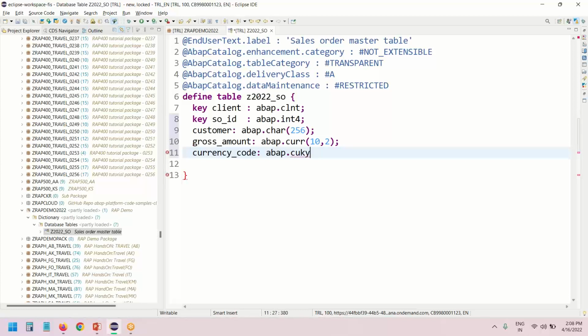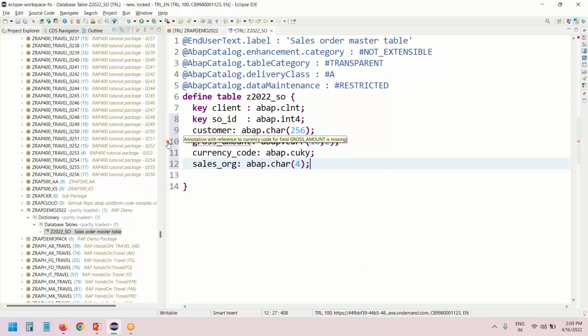Just like you create a typical table in an ABAP system, we are also doing the same thing. I will also put sales organization. Yes. So now you can see it's giving me an error here to provide a reference field. As you know, in SAP, when we create a database table, we always need to specify a reference key and reference table.